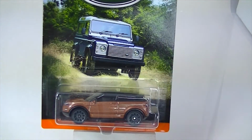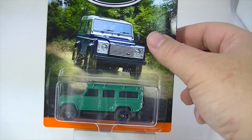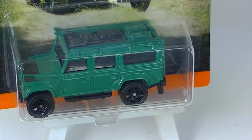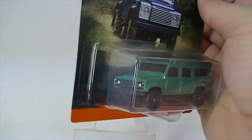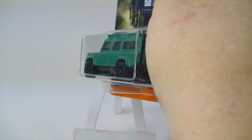And that one has sat around for a while. I don't think that one's going anywhere. This one I think would have been a lot of people's favorite, but I don't know that just the flat green with the black rims is going to do anybody anything. And that is the Land Rover Defender 110. And again, this one really gets nothing. This poor guy didn't even, well, I take that back. He got some headlights there. But nothing on the back.